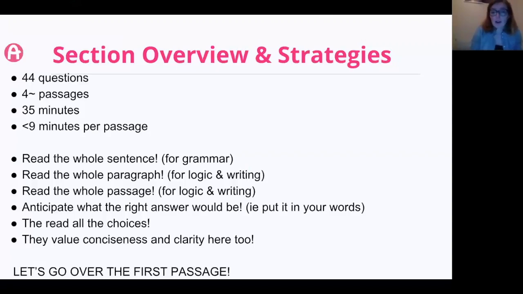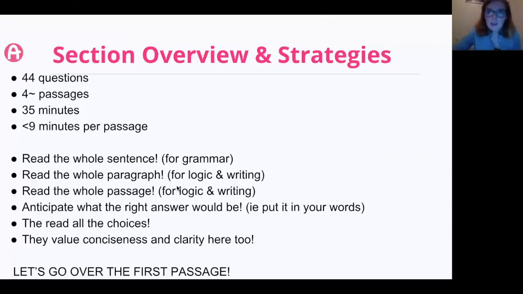So when they're asking for different ways to word things, I would say that your first impulse is the first thing you should listen to. And then if you are narrowing it down to two choices, a lot of the time it's going to be whatever is a little bit briefer, whatever's more concise. That's exactly what they value.